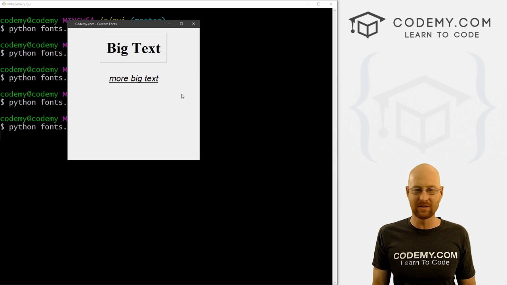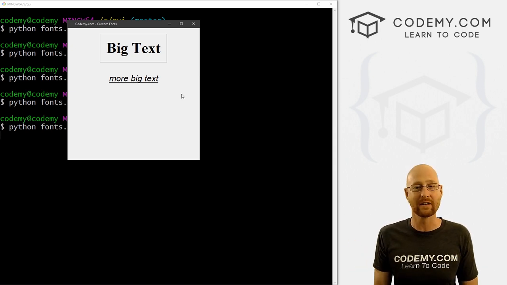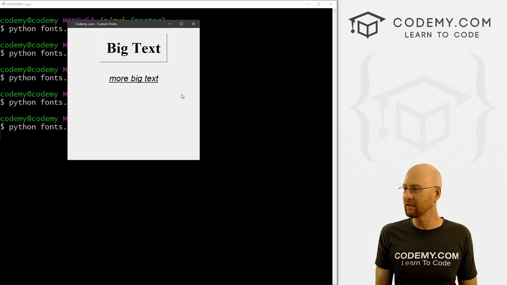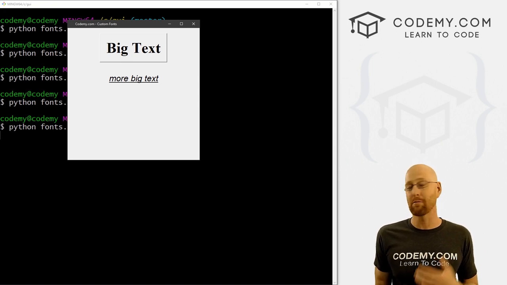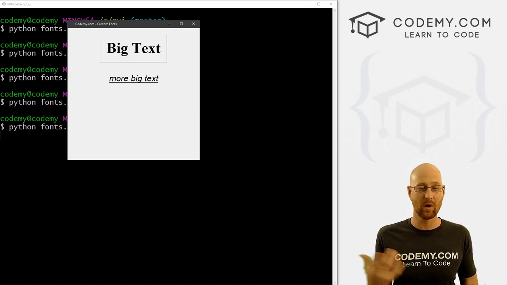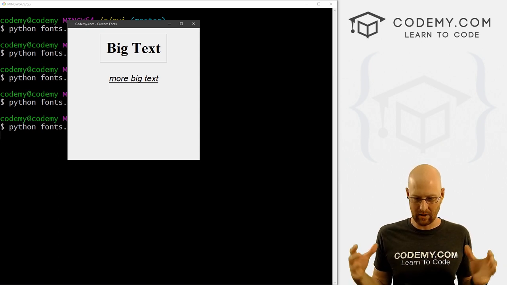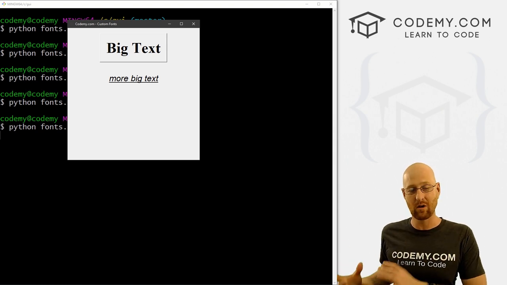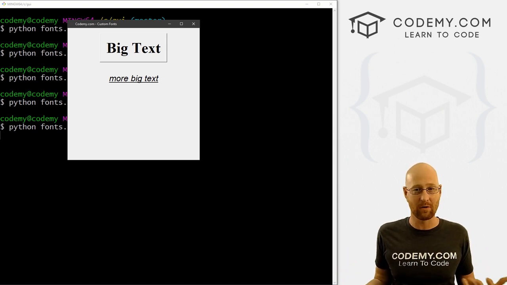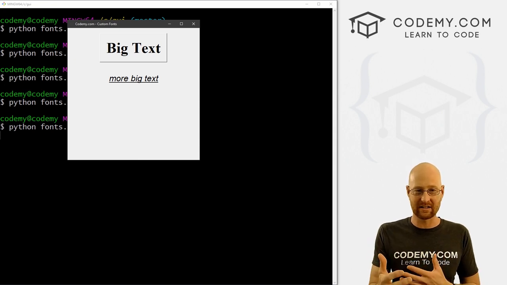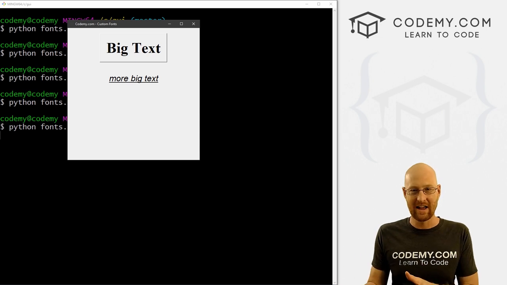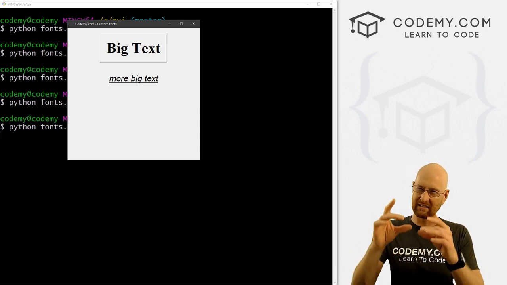Now, anytime you want to use those fonts, you could just call them by their name and slap them in the font section of your widget, where you define the widget, and you're good to go. So this may seem like a very simple thing, but it's very useful, especially if you have an app with lots of buttons or lots of text, and you want that text to have the same cohesive font style throughout your app, and you don't want to define it on every single one, because maybe later on you want to change the font.